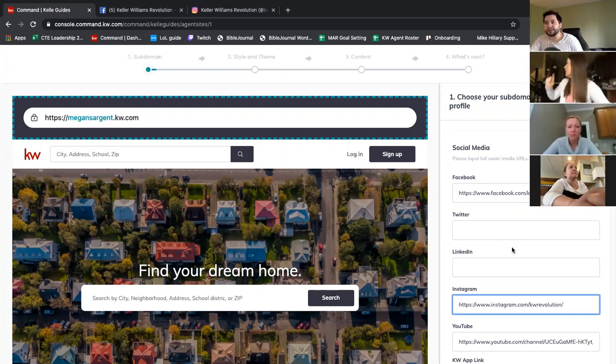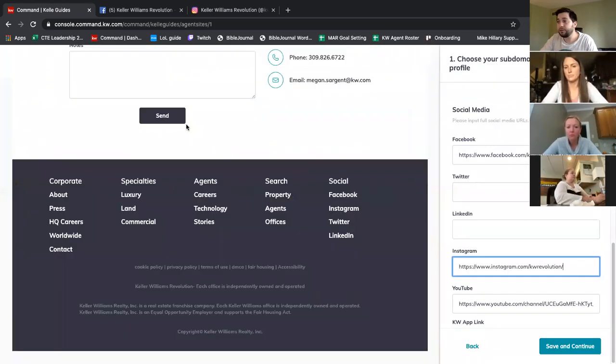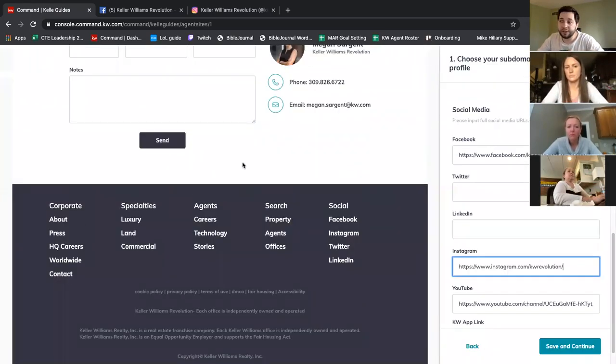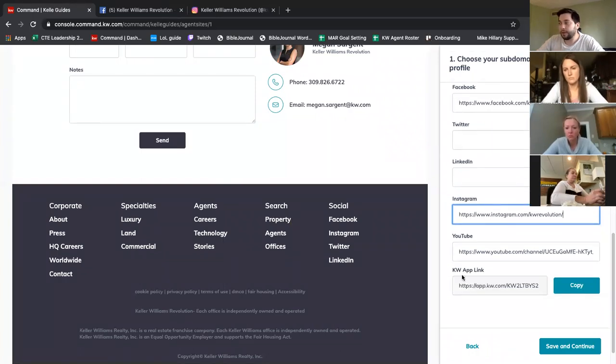So that just means on the bottom here of each page, on your other sections of your website and on your homepage, it'll show your social media accounts. So it'll say Facebook, Twitter, LinkedIn, Instagram, and YouTube. And when they click on it, it'll take them right to your pages. And then here is also the link to her app too. Any questions on this marketing profile or anything I need to review before I move on?